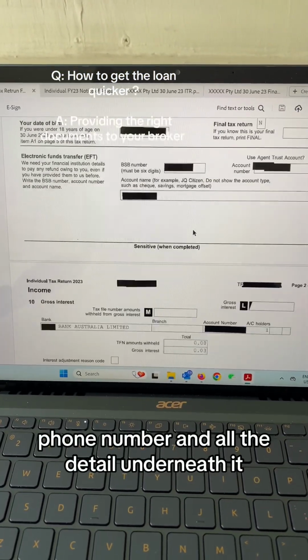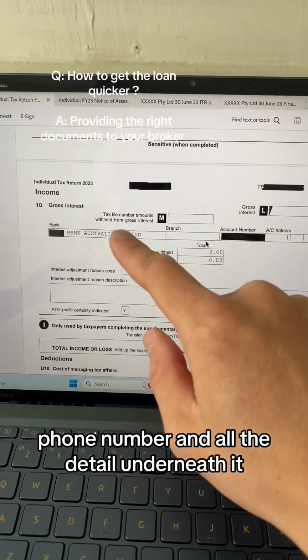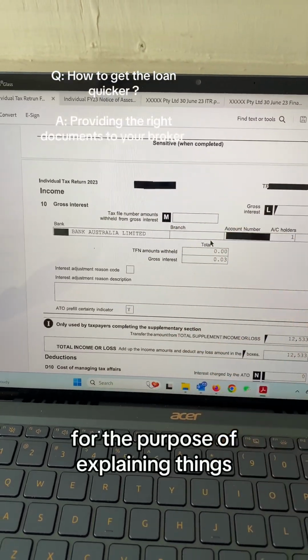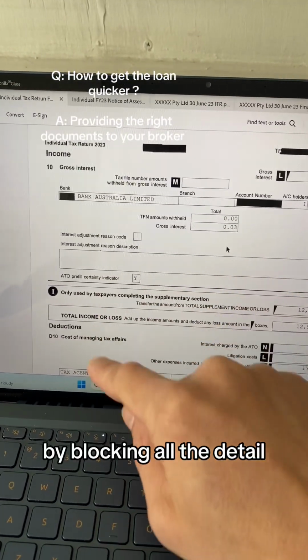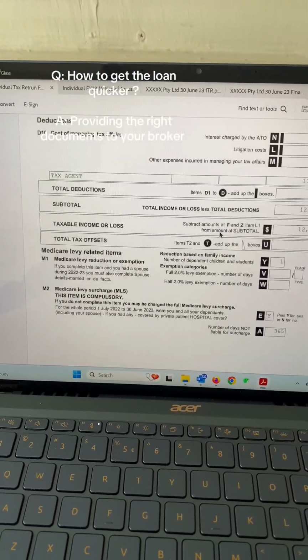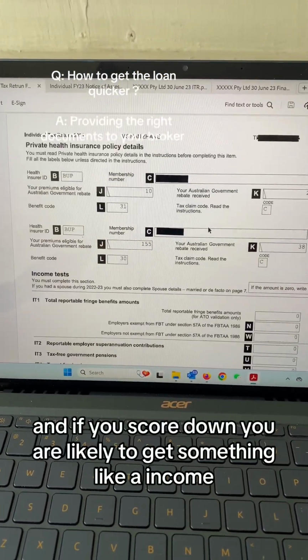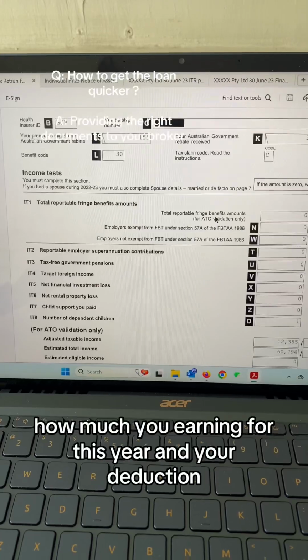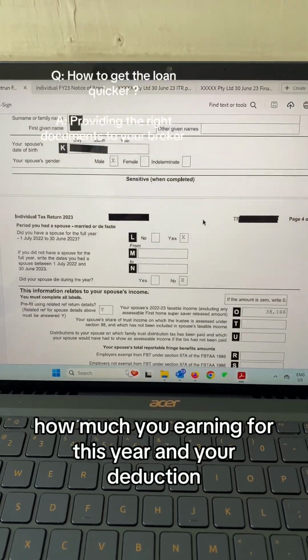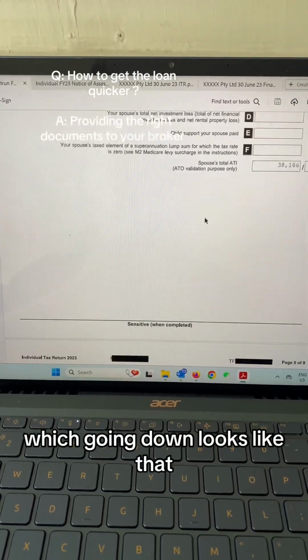If you scroll down, you're likely to get something like your income, how much you're earning for this year, and your deductions, which going down looks like that. And all the way down you have healthcare and all those sorts of things. This is what the individual tax return looks like.